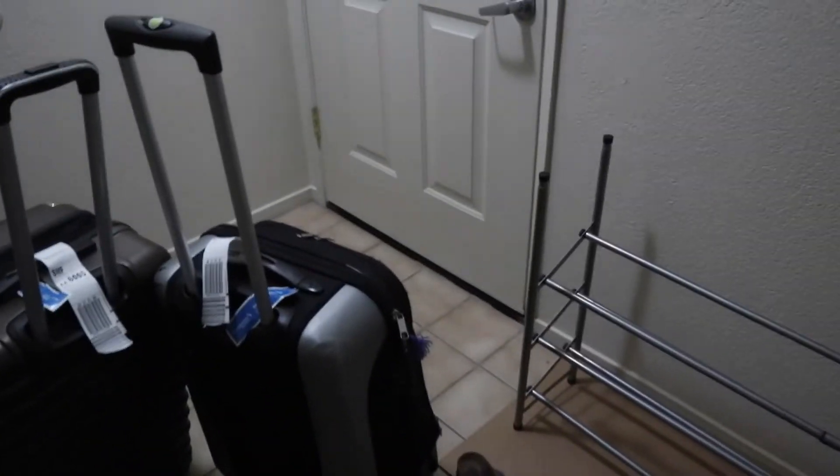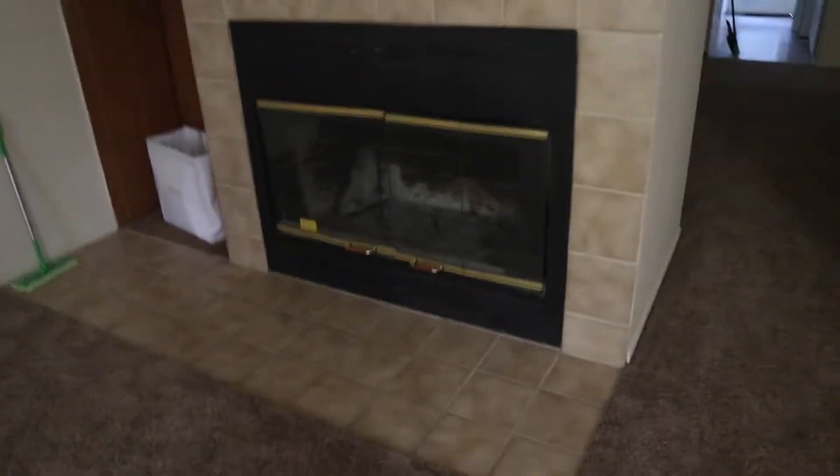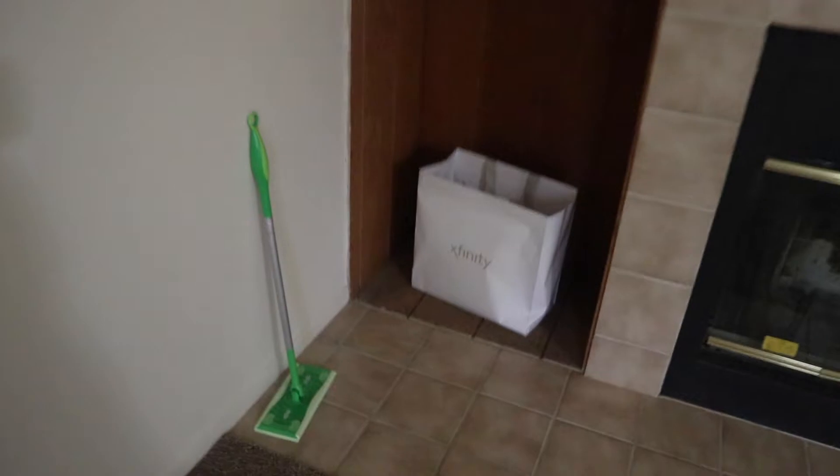We've got our door and I don't know what this light switch does, but this light switch turns this light on and off. We've got a window — yes, a very long window. We've got two of those! This is our living room. It's quite spacious, which I really really love. We've got a fireplace and some kind of storage thing — what's in there? Oh, there's nothing in there.